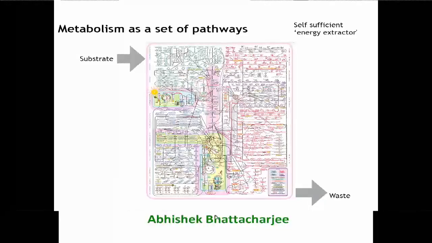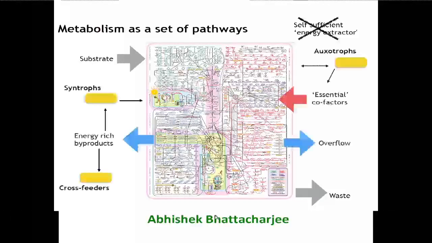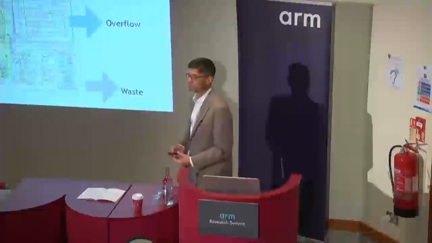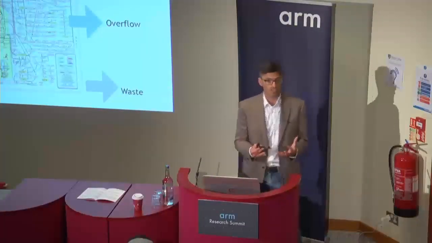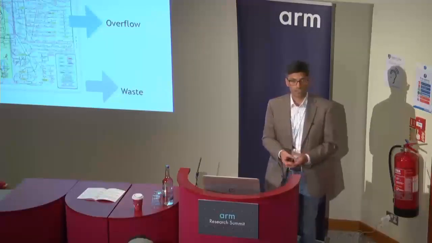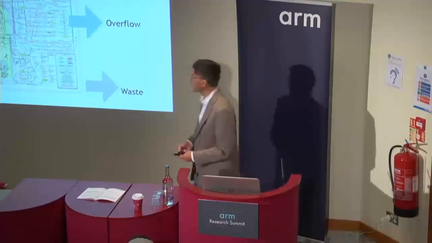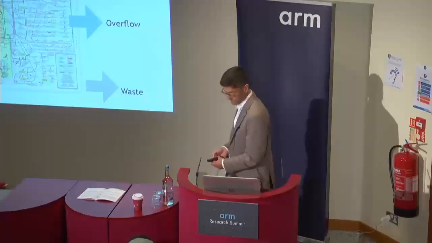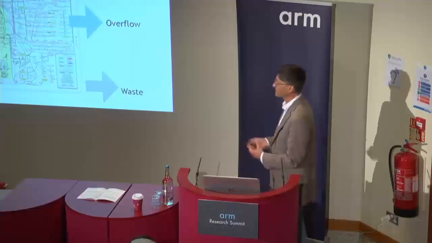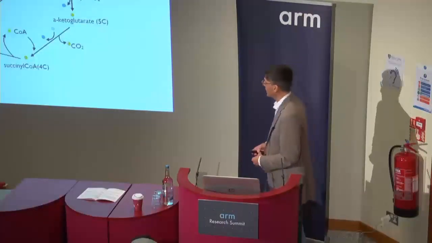One of them is that the cell is not an orderly, self-sufficient biochemical engine like this figure suggests. Instead, there is a lot of excretion from the cell and seeming inefficiencies in the way the biochemistry is dealt with. So we would like to understand why the cell excretes so much stuff out, and also is sometimes taking in things that are supposedly essential for cell division. If this was a system that has evolved to just provide energy to the cell, you would have expected it to be a self-sufficient, self-closed system. So we can't really explain this in this simple biochemical pathway conversion way.